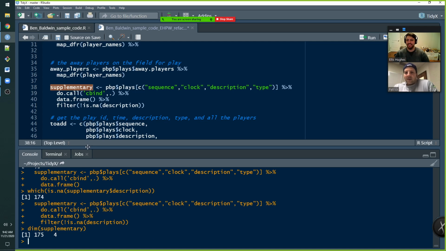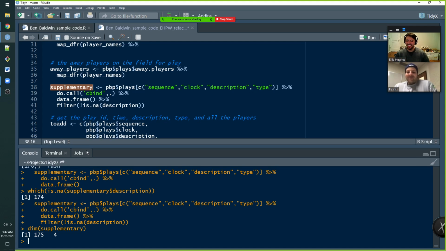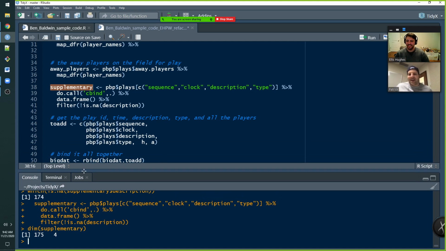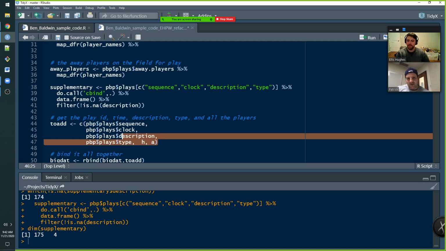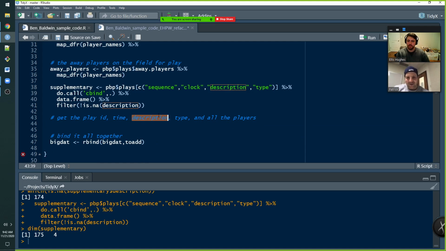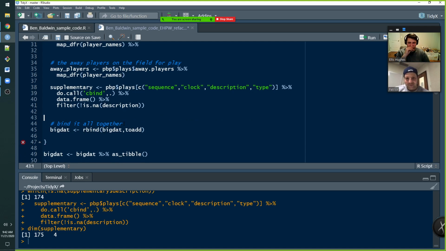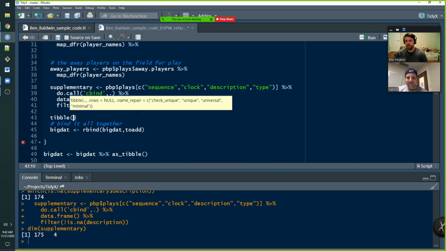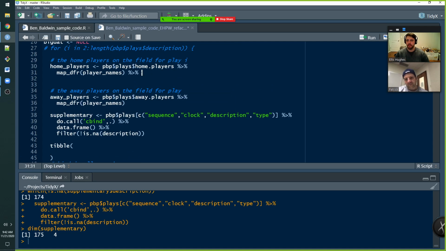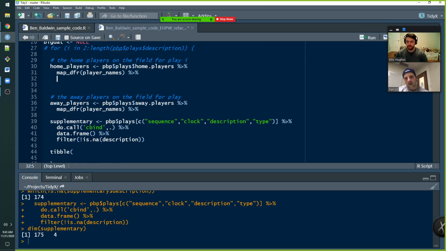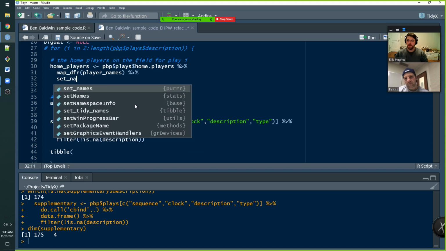Ben, let us know. Well, we're about to find out. Let's join it together and see if things match up. I'm going to remove all that, so then we can just do a Tibble. And then I'm going to alter these so they also have set names.